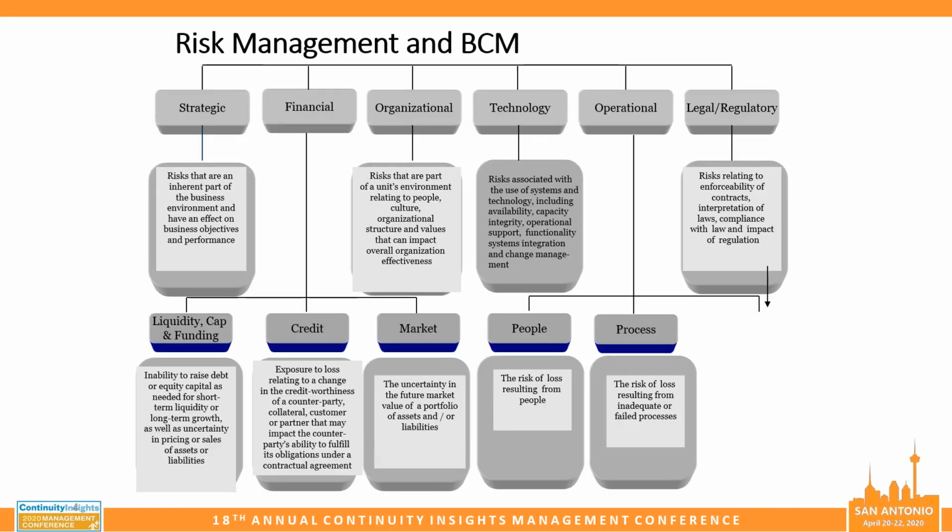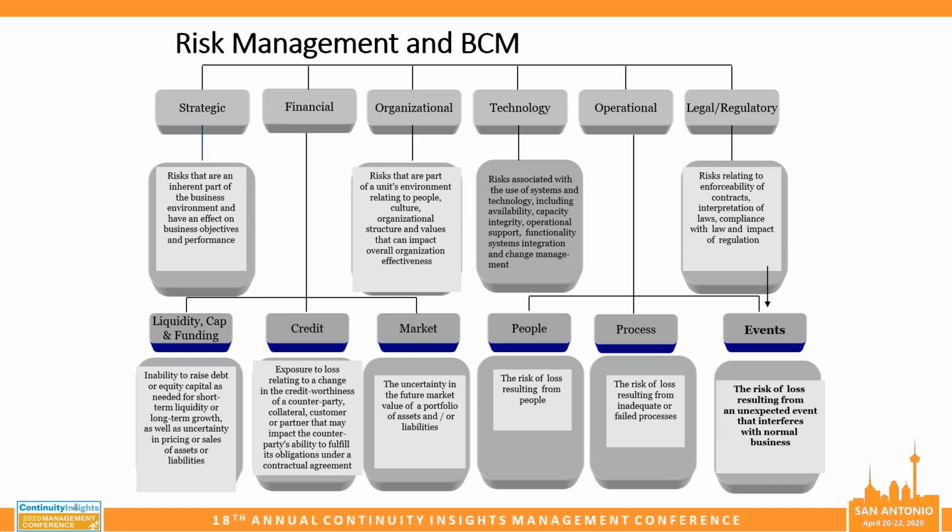Risk management and business continuity planning are part of the same process. Business continuity lives in the risk management world, but it's really not part of strategic risk or financial risk or organizational risk or technology risk or operational risk or legal or regulatory risk. It's really about the risk of events, all of which could impact your strategic, financial, organization, technology, or operational issues, but it's really about the risk of loss resulting from an unexpected event that interferes with your normal business. That's where business continuity fits within the risk management framework.